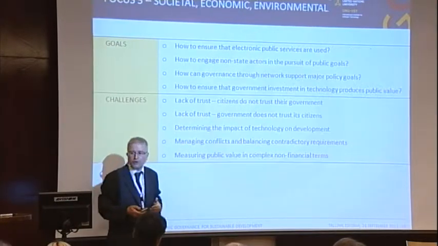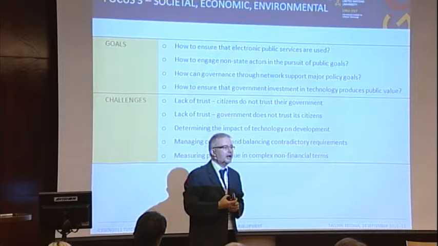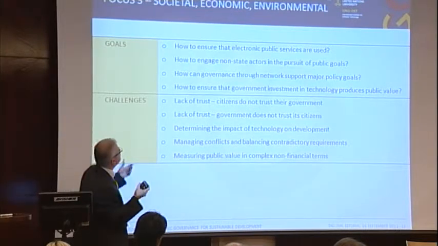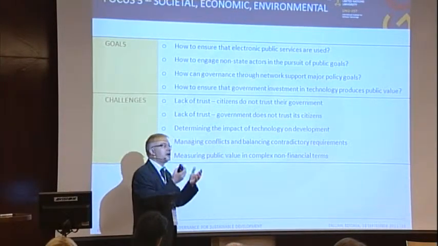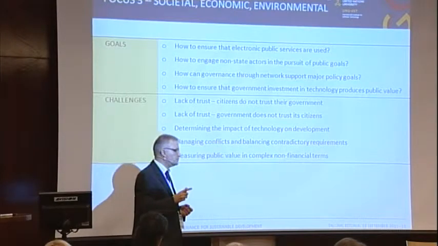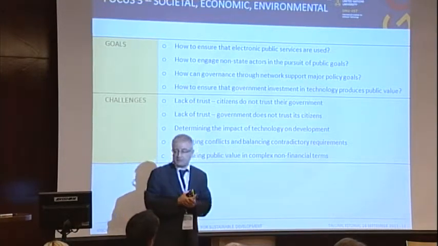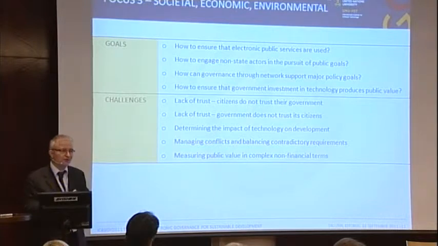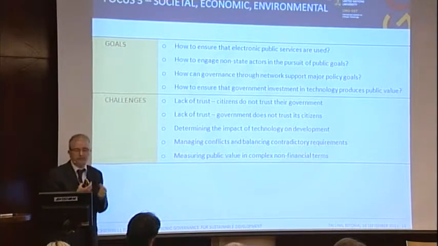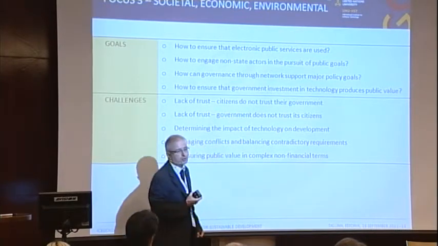So again, we are moving on to extend the focus into more developmental issues, going really outside the government boundaries and talking about societal, economic, environmental issues. Goals include how to ensure that electronic public services are actually used by citizens, and how to engage non-state actors in the pursuit of public policy and public goals. Arguably, there is not enough capacity within government to pursue many of the complex public goals. How can governance through networks, this engagement of government with the non-state actors, support the pursuit of major policy objectives? And the bottom line: how to make sure that government investment into ICT produces public value.